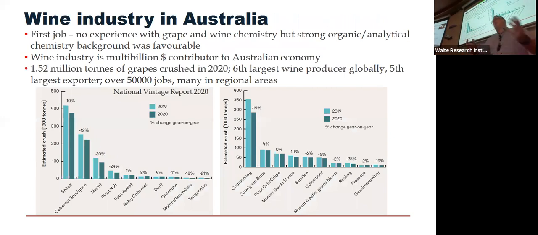So I kind of alluded to this before in terms of my first job was at the Australian Wine Research Institute. They weren't so worried that I didn't have a wine background, although they asked me what sort of wine I liked, and I gave the worst answer ever. It was just something I could think of at the time. Because I wasn't a huge wine drinker, and probably looking at my belly, you can tell that I prefer beer still. So yeah, my background was very helpful in getting that position, and I'm very grateful that that was my start here in Adelaide.